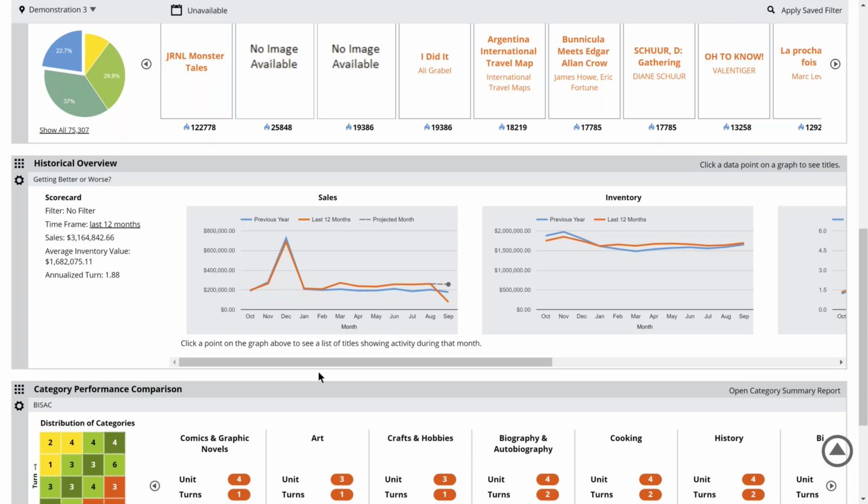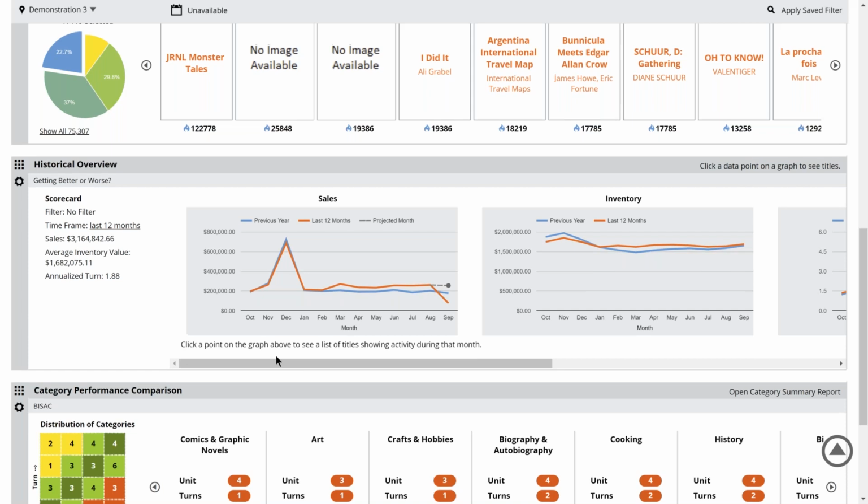And hopefully you get the report and you see issues and you want to fix them because you care about your store, and then you can go back later on in a few months and see how the changes you made have affected your inventory and turns and profitability and all that kind of stuff, which is what it's all about. So that's basically what we have today.